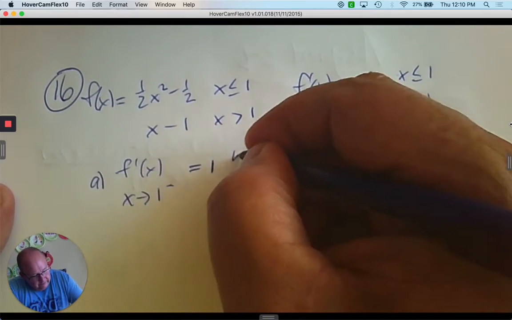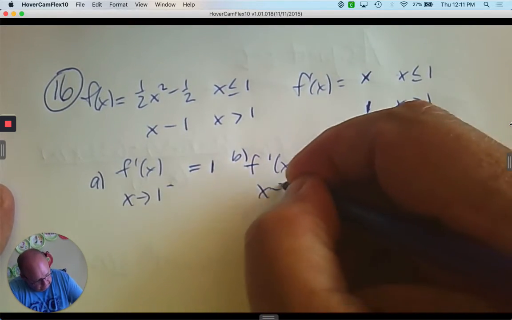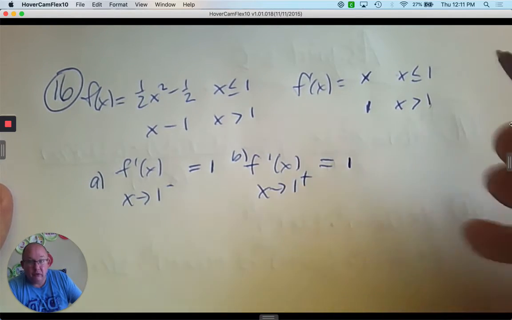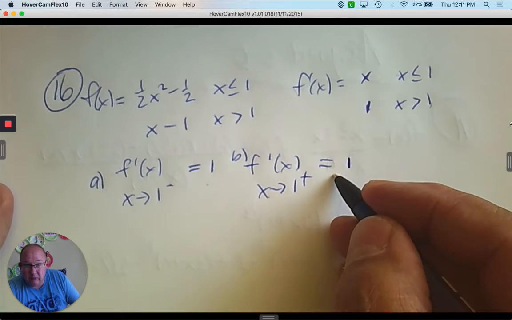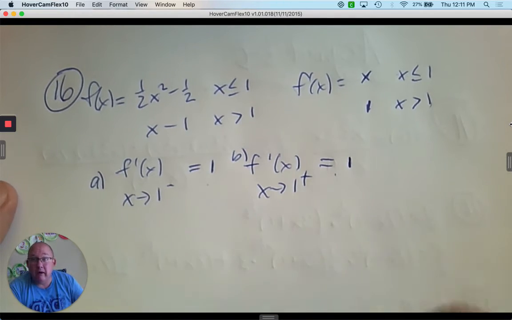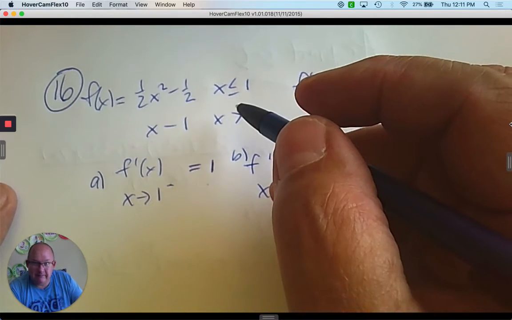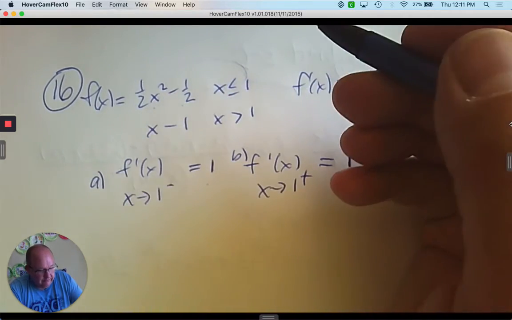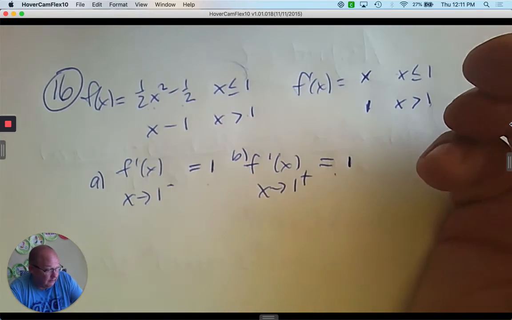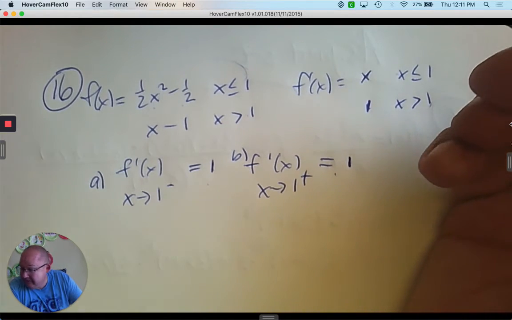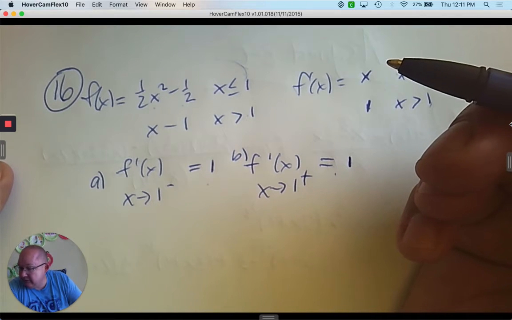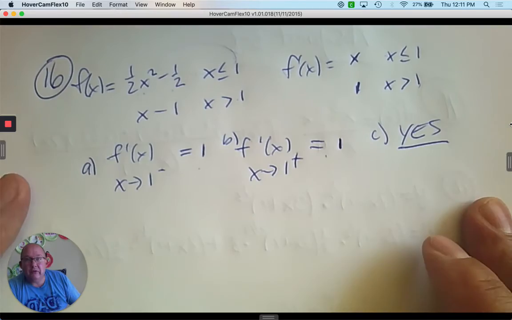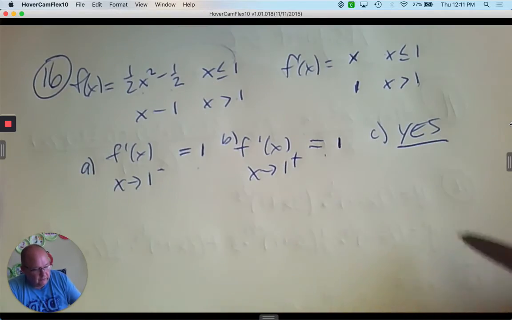That's A. For B, the derivative of x as x approaches 1 from the right. Any number you plug in will give you 1. So far so good. The left and the right agree that the derivative is 1. But, here's the but, let's plug it in. If I plug in 1 to the top, 1/2 take away 1/2 is 0. Plug 1 into the bottom, 1 take away 1, 0, so it is continuous. Yes, so I believe the derivative does exist for number 16. Yes, it's continuous. It works. So the answer is yes. Notice I had to check continuity to know if the derivative works.